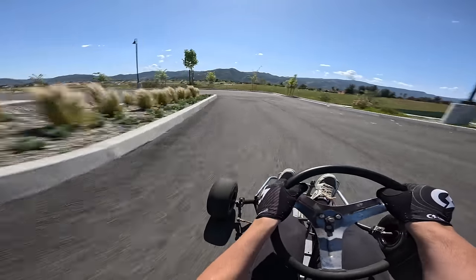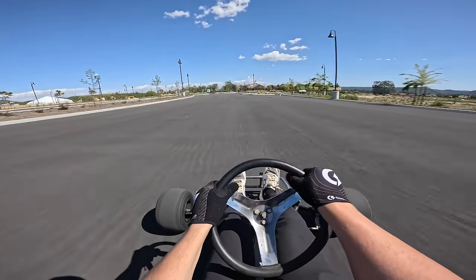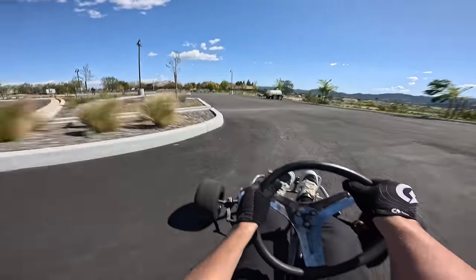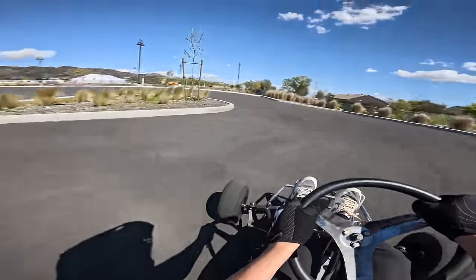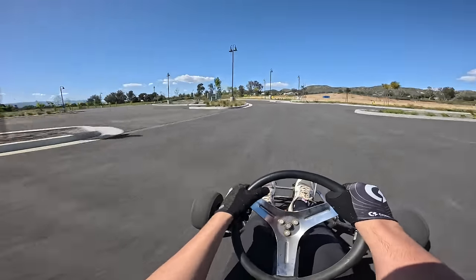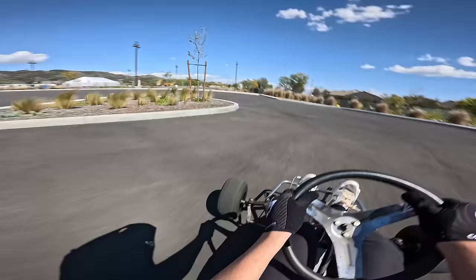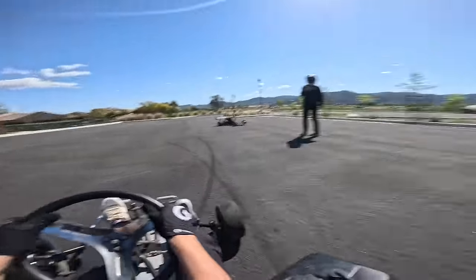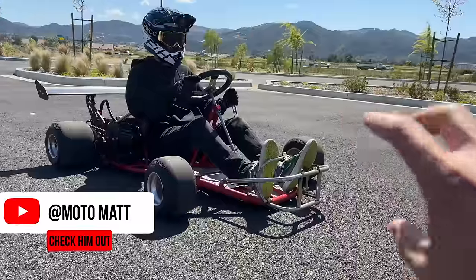Come through. Make a left. Little drift action. We're gonna come through this little S turn right here. Okay. And then just a straight left right here. Two laps! One more apex action. You gonna count me down? Count you down from 3, 2, 1.